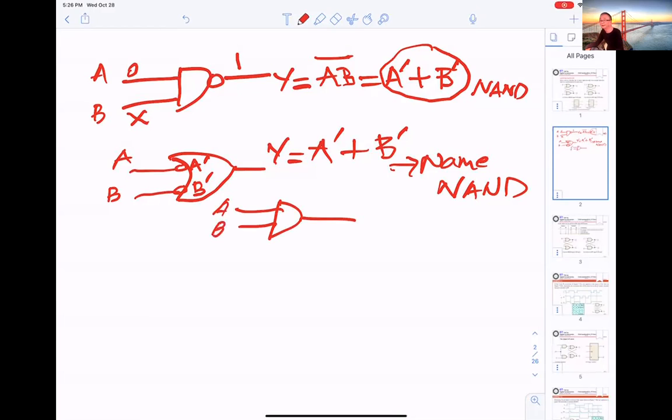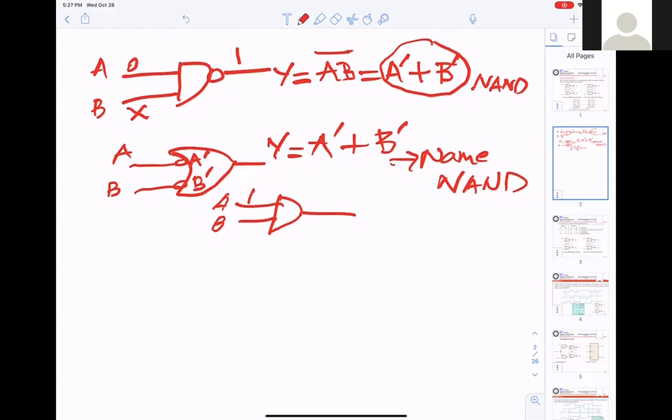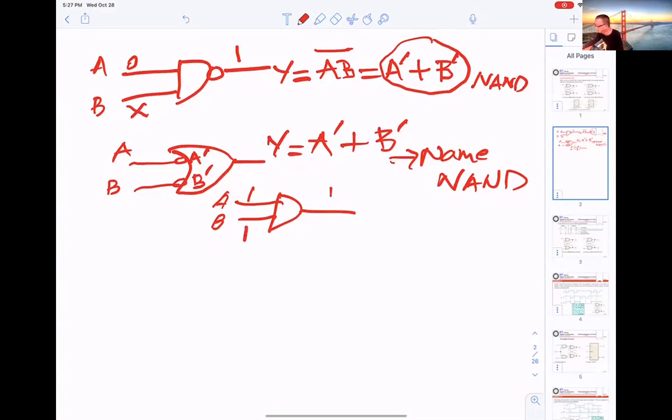This one, what gate will that be? AND. If you get a 0 here, what output? 0. Right? Okay. Now, if you get a 1 here, then you cannot tell what the output is, right? Correct. If you get a 1 in here, then the output will be a 1. Okay? So if I change that to be 0, what output? 0. So that's what they call a logic gate.